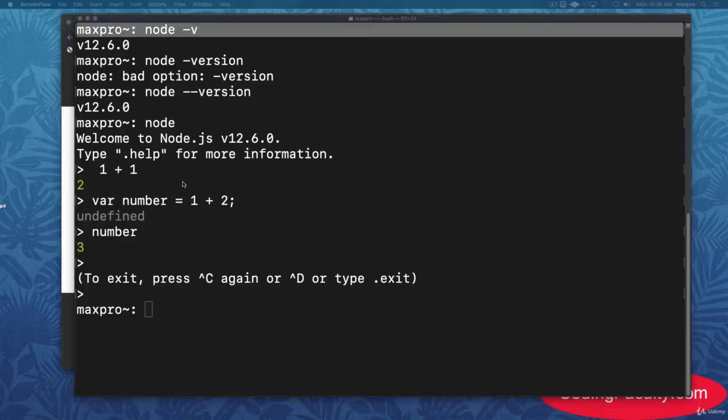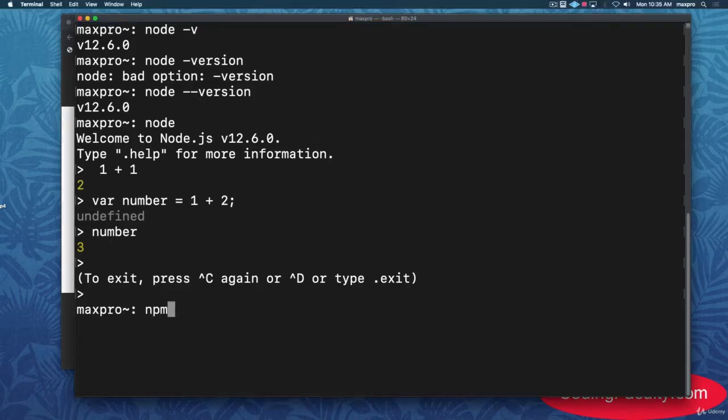So when you install Node, you already have NPM installed automatically. There is the Node Package Manager. It comes with Node, so all you have to do is type in npm -v, and there you go, you have it there. That's the last thing I got to show you here. So now with NPM, you can install any package for Node.js.